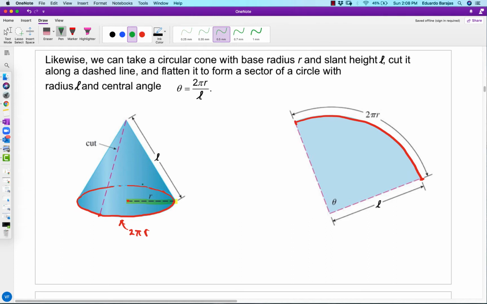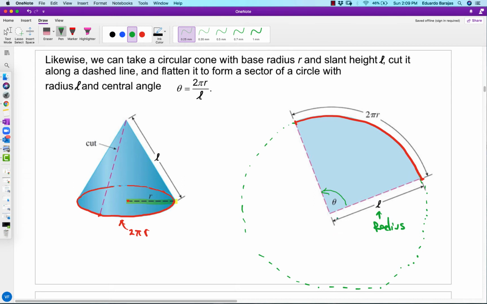We have this circle, which is formed when you make your cone, and then we have this second circle that's a much bigger circle. It comes this way, goes back that way, and looks like this. And so in the big circle, this becomes the radius. The radius of this new larger circle is L, which over here used to be the slanted height of our cone. And then this is the angle of our sector, theta, in this larger circle.